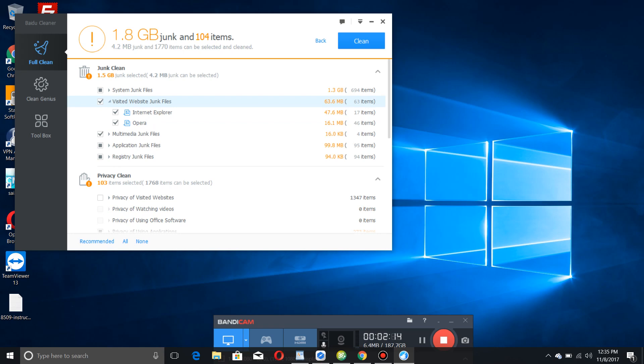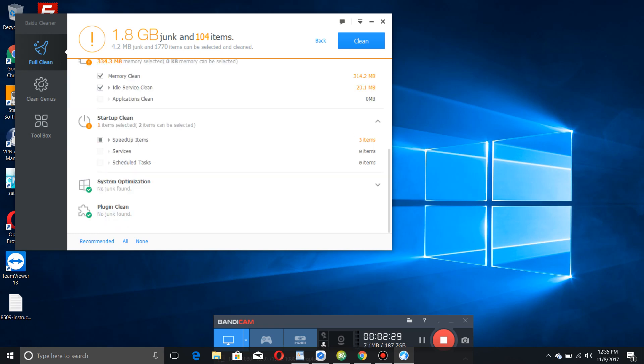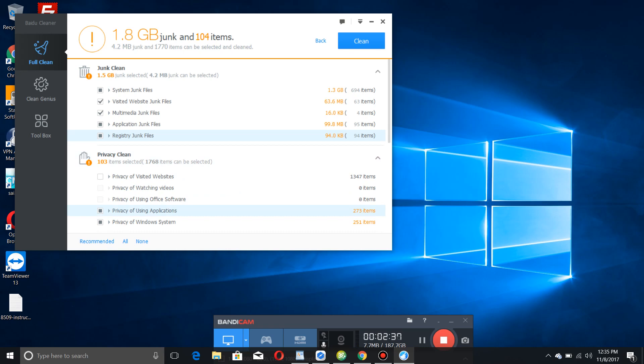The website junk is honestly your browser history and cached files, plus system junk files like Windows logs and temporary files. You really don't need to change any of this - you can just leave it at the default settings when you're doing your scan. Registry files you can leave if you want; you can check these things, but there's no real reason to. If you want to check all of them, you just click the checkmark.